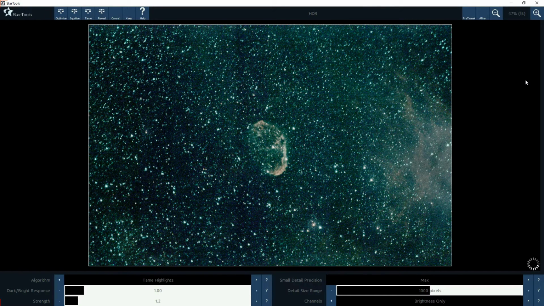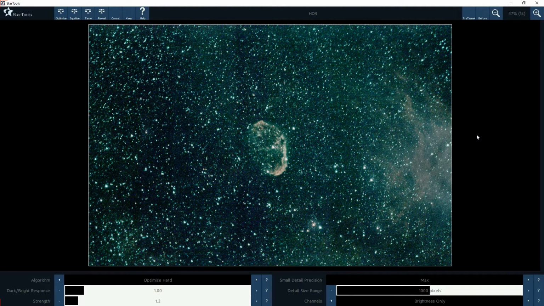Taming highlights. Taming highlights is one that I do use very often in my post-processing. Again, it just depends on the photo. And in this particular case, taming highlights did absolutely nothing for me. Okay, so that's done. Now, go ahead and do the before and the after, and you can see there's not much difference between before and after. So let's go on to the next one.